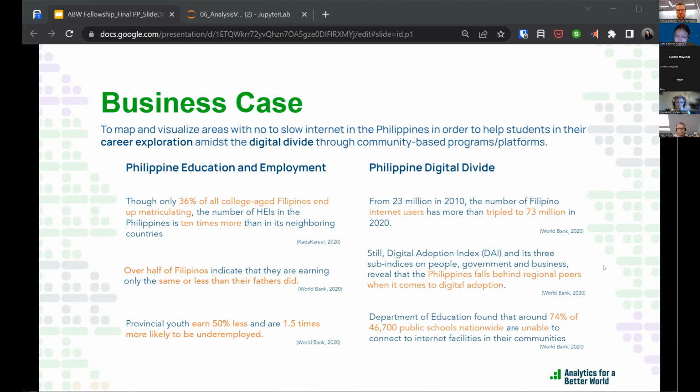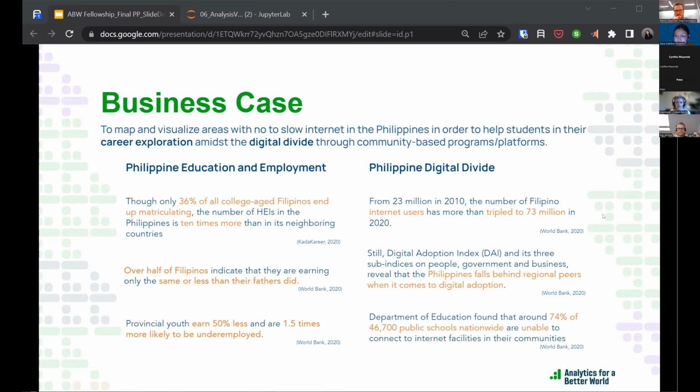It has siloed Filipinos to accessing only a particular part of the internet, unfortunately, despite our high adoption rates in terms of internet access. So on the digital adoption index, we lag behind our regional peers when it comes to digital adoption.